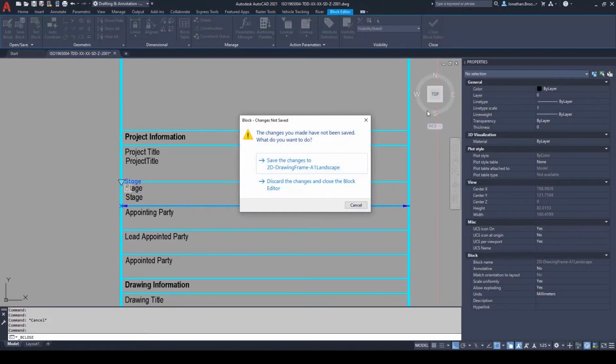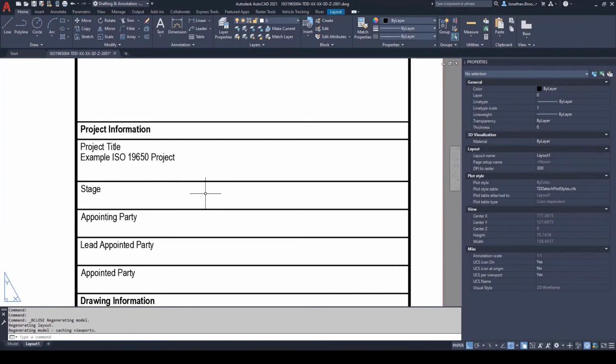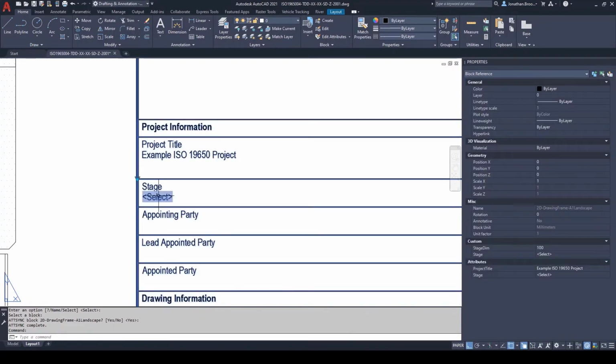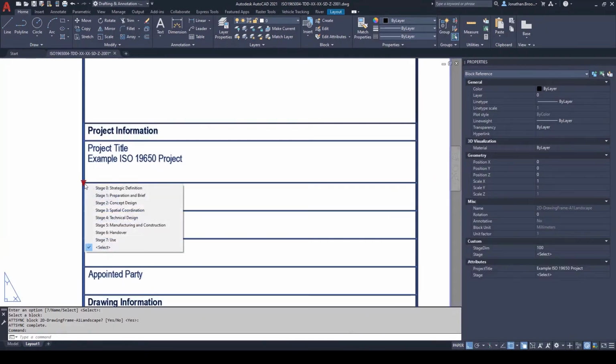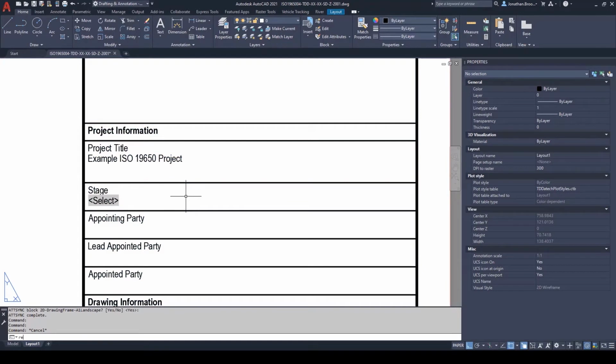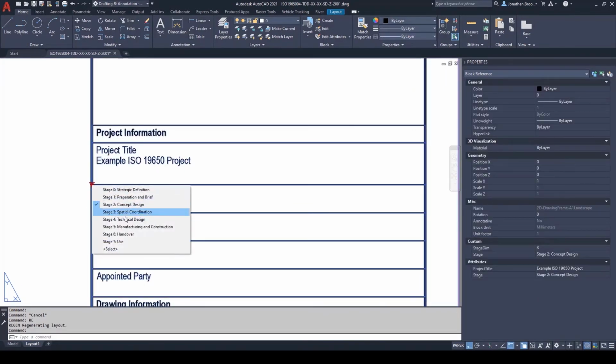When we save and close the block, we can synchronize the block attributes. And there we have it, a block drop-down list inside of our drawing sheet. Please note that every time a field is amended, we need to perform a regen to update the value.